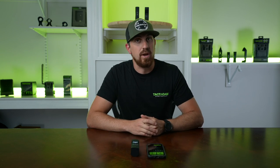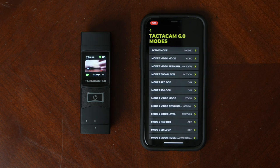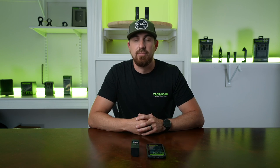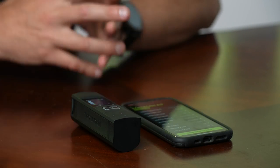Another way to get to the settings right away from the home screen is just click on the settings button — takes you right back. In the settings menu you'll see the 6.0 mode settings. If you click in there, you'll see a bunch of options that allow you to customize your video settings. Your green mode you could set to 4K and standard filming; your blue mode you could set to standard filming and your green mode to slow motion or eight times zoom — giving you versatility to set your modes how you want them.